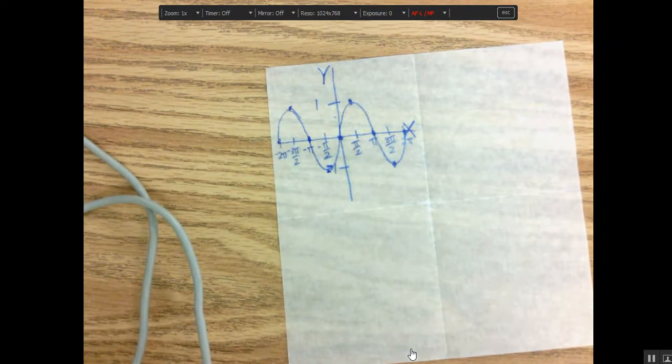Okay, so when you have sine there, I want you to start thinking about how you would change a sine graph to an inverse sine graph. Do you remember graphing inverses in Algebra 2? Do you remember finding inverses in Algebra 2? If I gave you an equation like y equals 2x plus 3, and I asked you to find the inverse, what would be the first step?